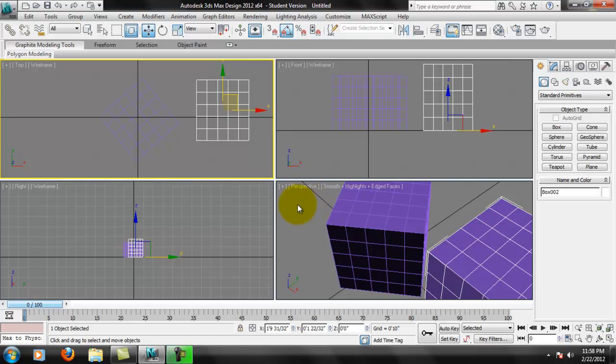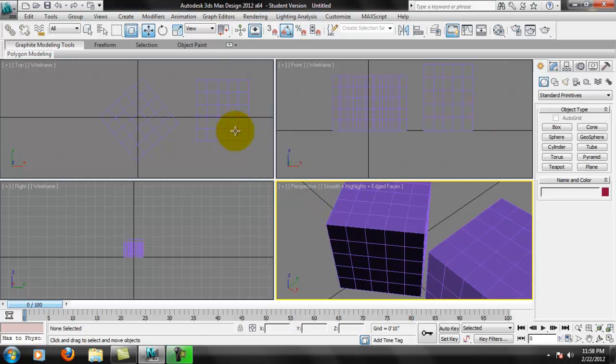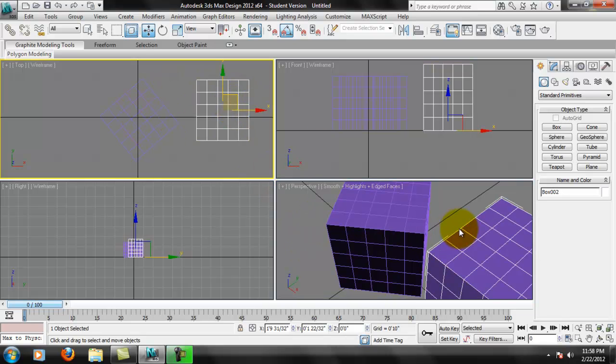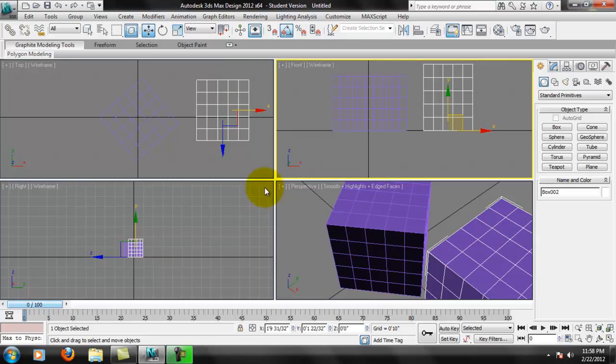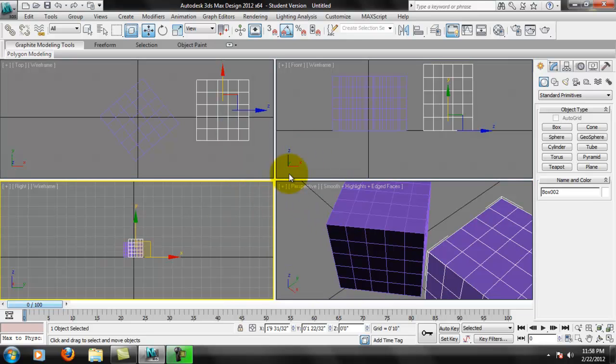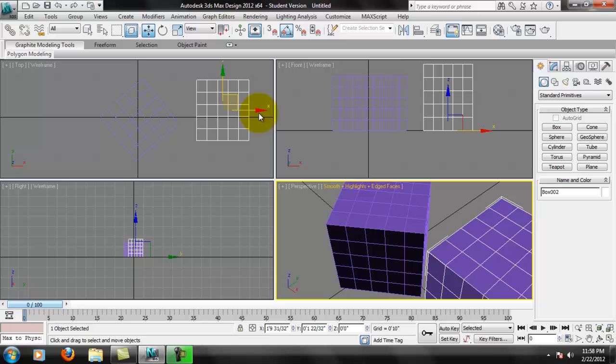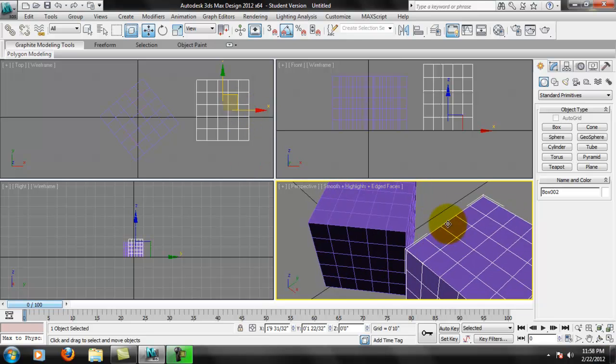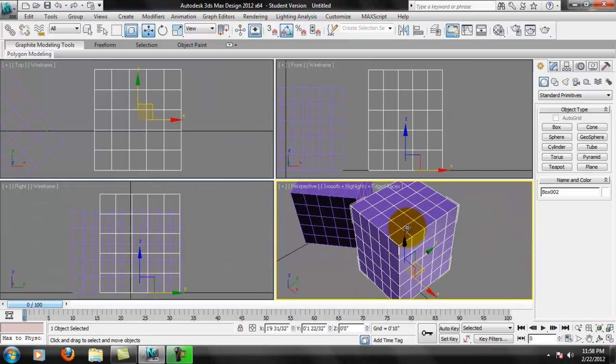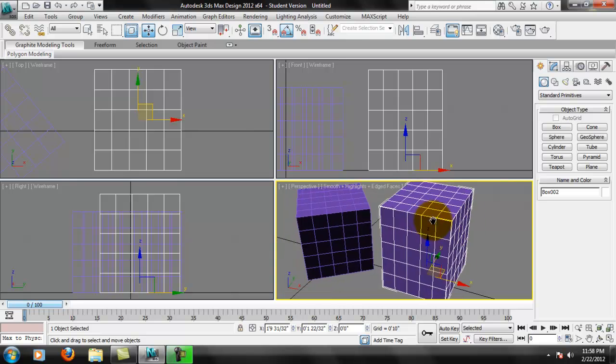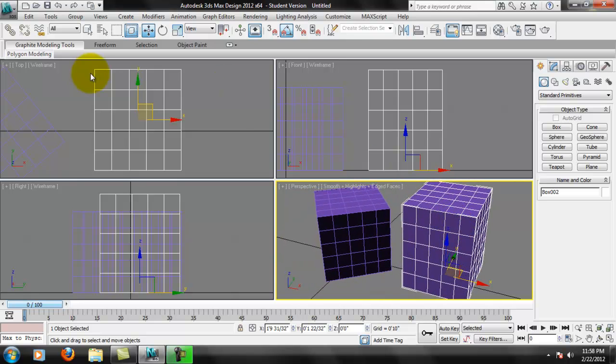If you select with the left mouse button, this will deselect and you'll lose your selection, which in this case isn't a big deal, but once it gets more complicated, it's a good habit to click with your middle mouse button to switch your viewports. Notice that stays selected. So once I have this, I'm going to come down here and do extents, and that's going to zoom. Well, it's actually selected, so zoom that out so I can see both of these.